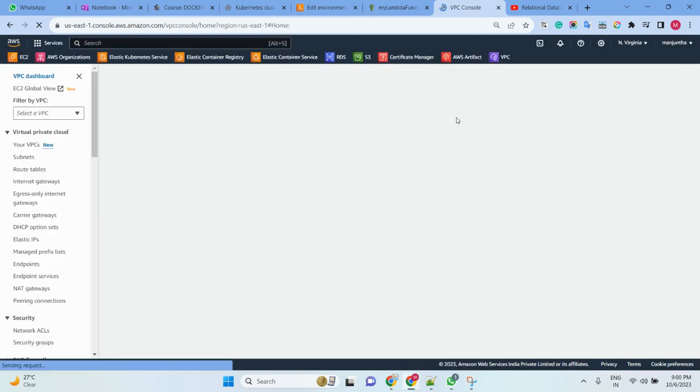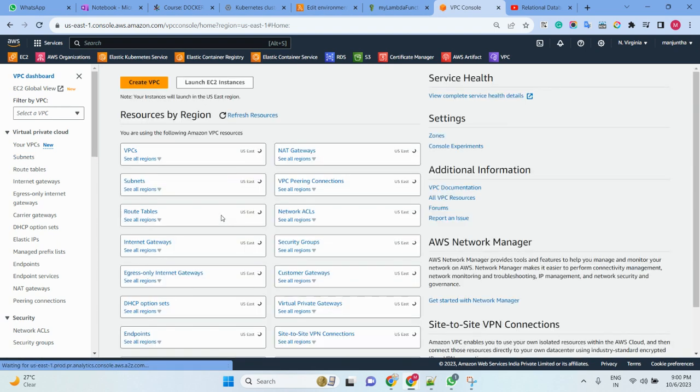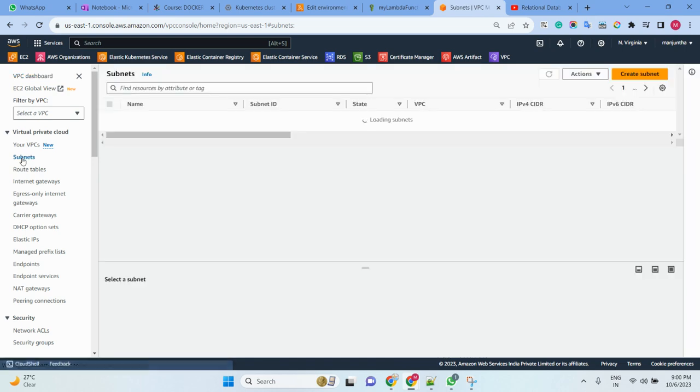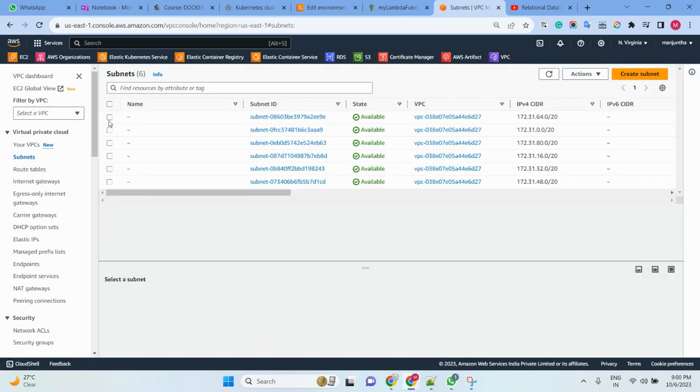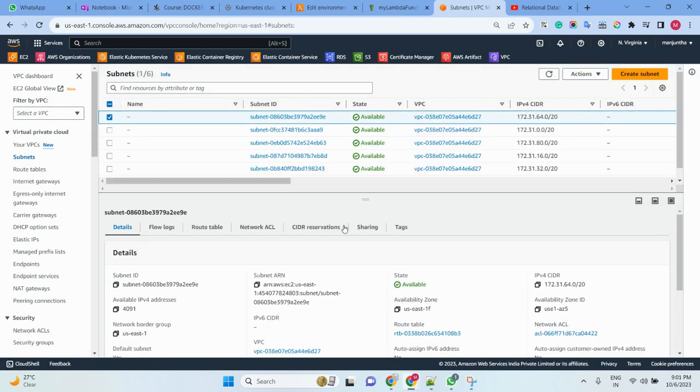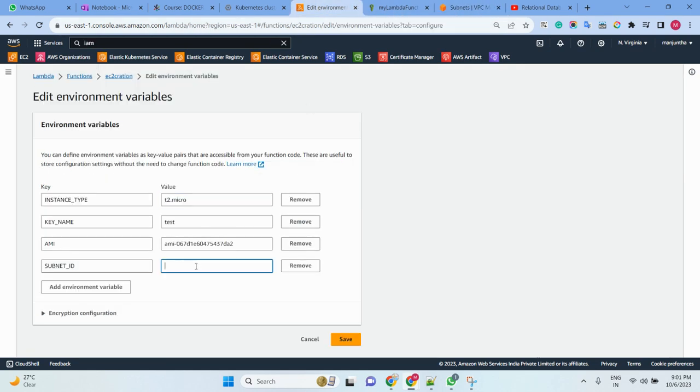By default, a VPC is already created, so that is why I'm taking the existing one. If you want to create a new VPC, you need to write everything from the beginning. Here we have already placed all the subnets, so in this case we are going to use it. That's all. Let me save it.